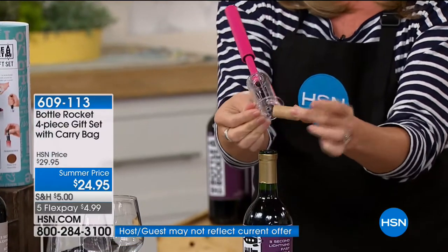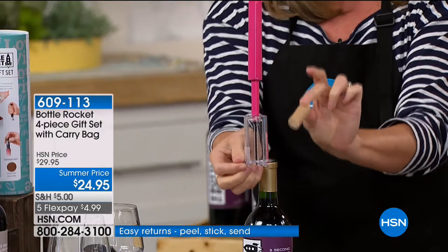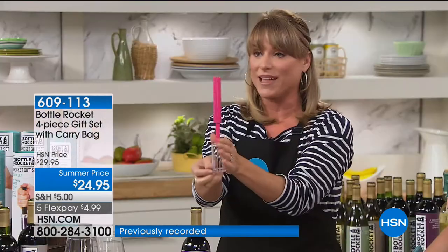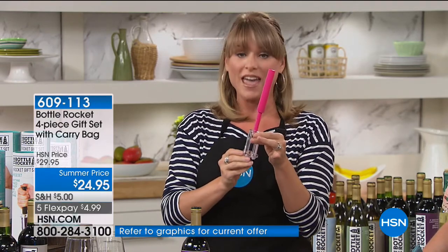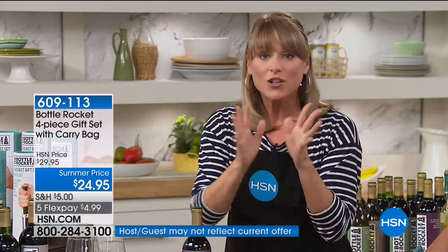How is it doing that? Pressurizes it with a tiny bit of air. So not only is it pumping a little bit of air to pop the cork out, but it's aerating your wine for you as you're opening it, okay? No AA batteries, no AAA batteries, no CO2 cartridges. I was talking to my brother over the weekend. He paid $100 for his CO2 wine opener, and he always has to buy the CO2 cartridges from that brand. So when he runs out, oh man, it's not a good situation. No. So that's how you open the wine with Bottle Rocket.